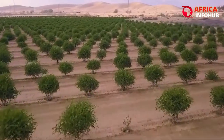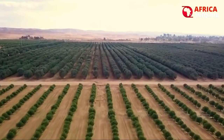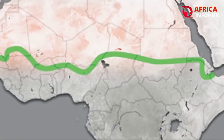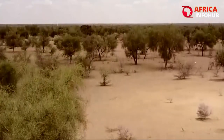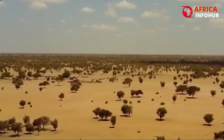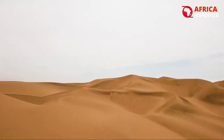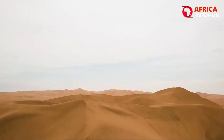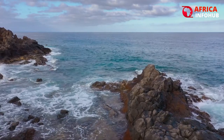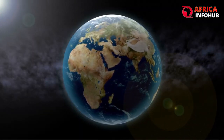The massive wall being built in Africa is an inspiring project by 20 different nations working together for the benefit of all. The Great Green Wall is an impressive plan to cover about 6,000 miles, or 8,000 kilometers of land, with a thicket of drought-resistant trees at the southern edge of the Sahara Desert, an area known as the Sahel. From the Atlantic to the Red Sea, it spans the entire width of the continent.